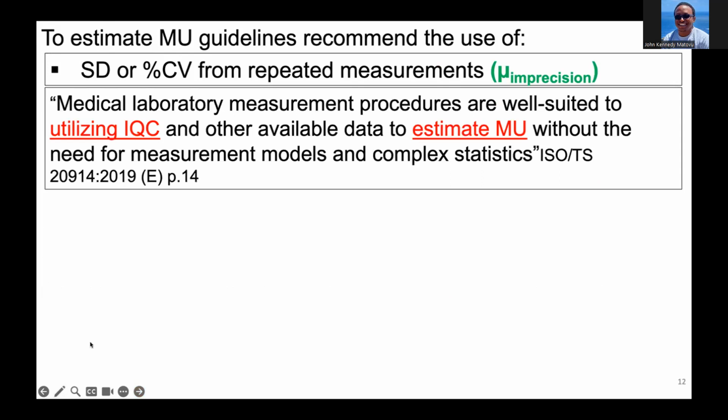Just give me a moment, please. I'm having a minor issue with my control bar. It's sitting right in the middle of the screen and I'm not able to see my slides. So just apologies for that.